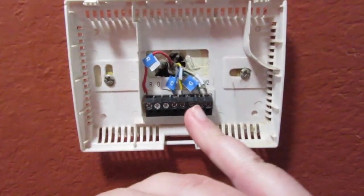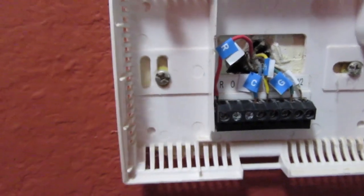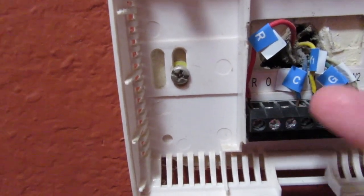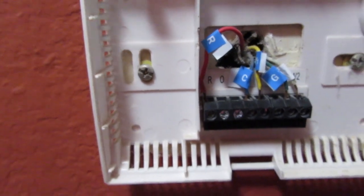Second, we put labels on each wire, as you can see, according to where it's connected. If the red one is connected to the R, we're gonna put the letter R around the red so we know where to connect it next.